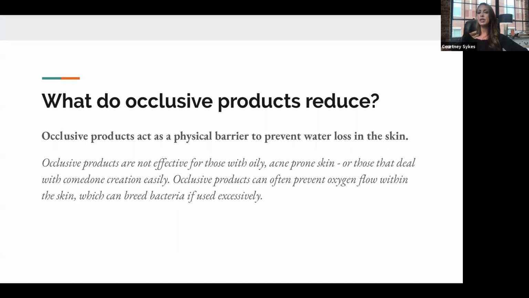So my question to you, is that good for oily or acne-prone skin types? No. So if you put anything on the face for people that have acne or oily skin, that has petroleum jelly in it or has other occlusive ingredients such as mineral oil in it, which is the worst, that is called an occlusive product, and they're going to break out and their skin's not going to be happy with them. So really ask me questions on this one too. Occlusive products aren't good for everybody.